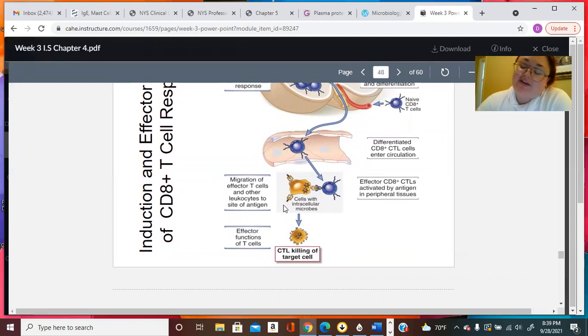So once it goes to the site of infection, it is capable of cytotoxic killing. That is its job. How does it do that? Well, it releases things like granzymes and perforins, which we've talked about in the past. It stimulates the release of caspases so that any infected tissues, any infected macrophages or other host cells in that infected area will be flagged for apoptosis. We want to destroy those infected cells and essentially bring about death of the initial infecting pathogen.